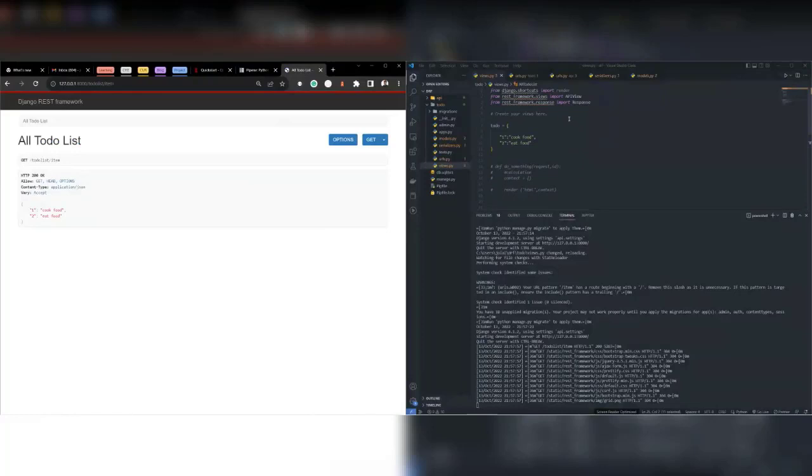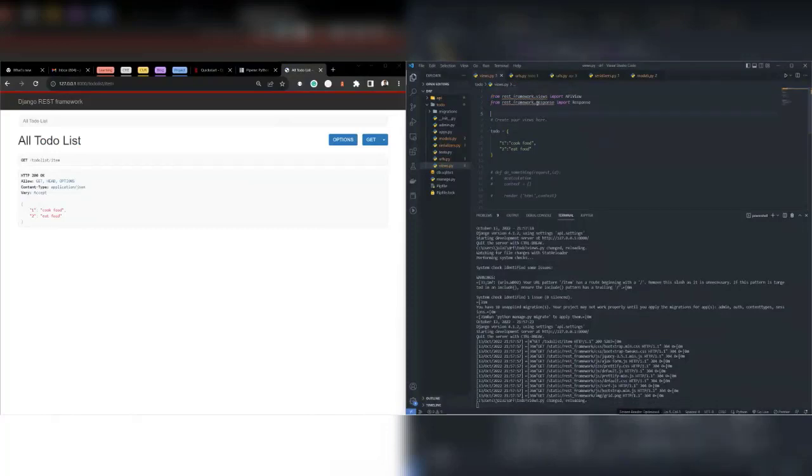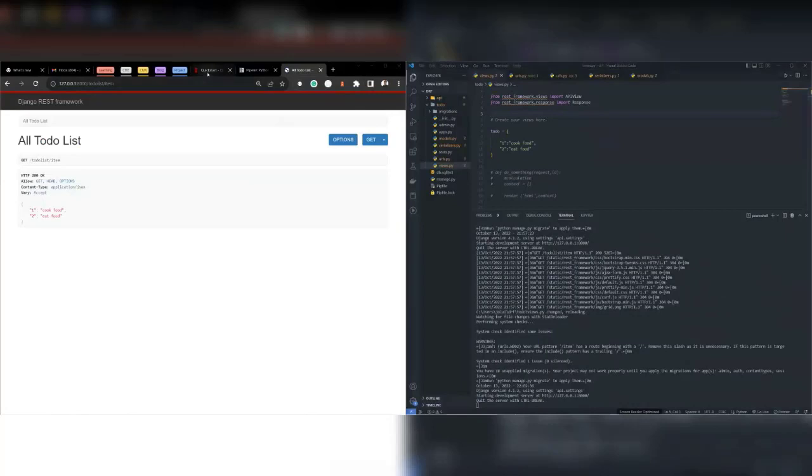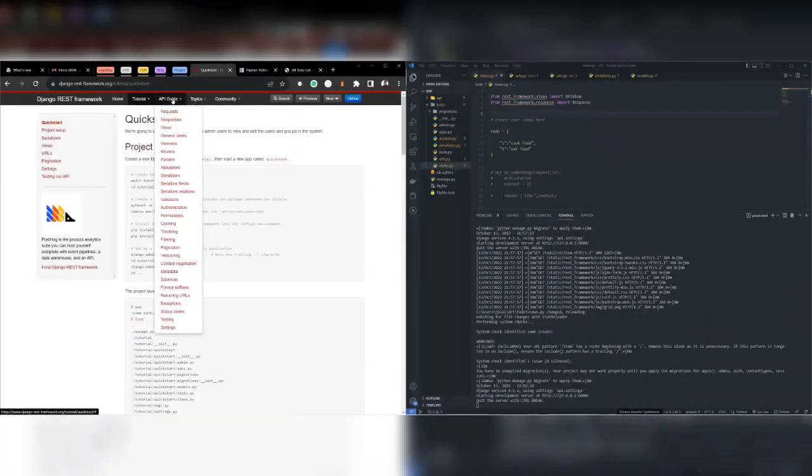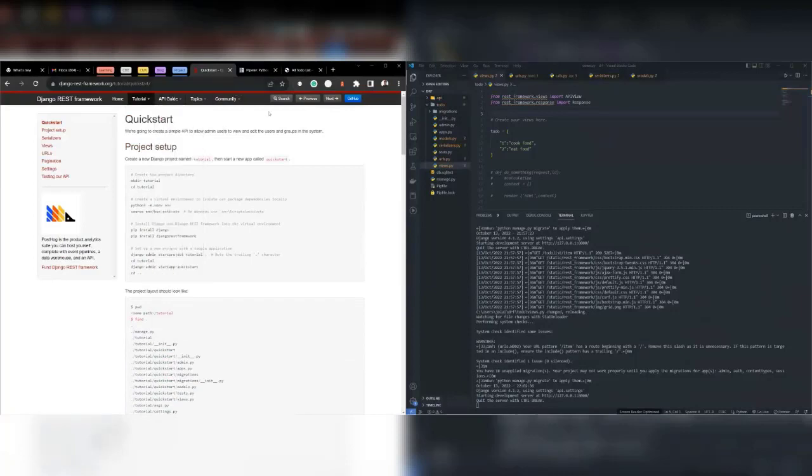Instead of the usual way of using templates and using this render, we can remove this render and I'm not rendering anything. You can just import a lot of functions, a lot of classes from the REST framework, which you can all see here. There's a lot of them under the API guide. You can see requests, response, views, viewsets, a lot of them. To do whatever you want to do, it's still the same Python you're writing anyway. They're just leaning on the already written classes that REST framework has for us, and then we return it back to the front end that, okay, this is your to-do application.